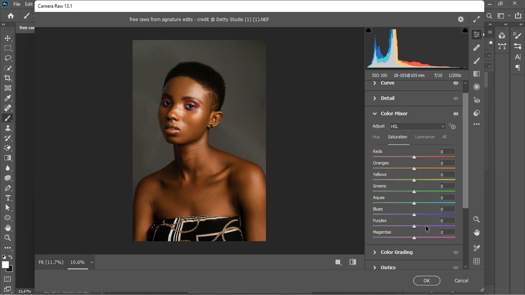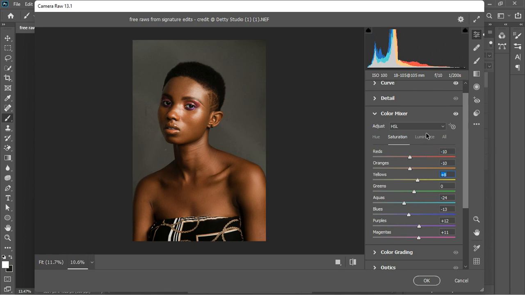And the rest, so no blues. Okay, we can decrease the saturation of the blues just for the purpose of the eyes. Yeah, the saturation of the blues, and that of the aqua. For the purple, I will increase the saturation, that will bring more focus to the eyes, and that of the magenta. Okay, so the red, we can decrease the saturation of the red just a bit, and let's decrease the saturation of the orange too to give it that look.